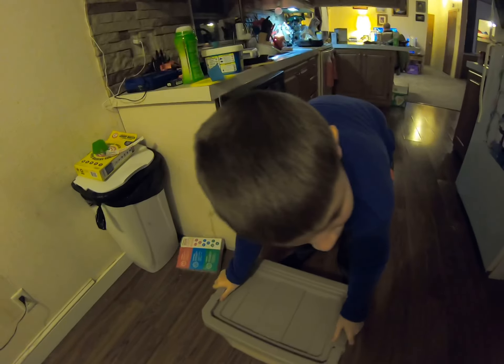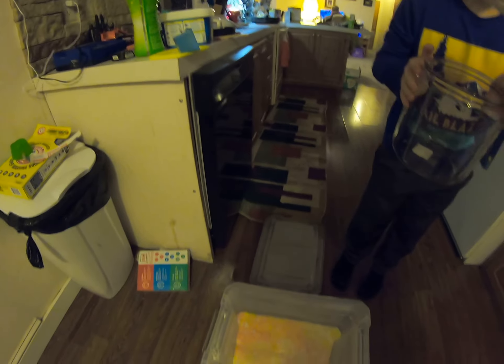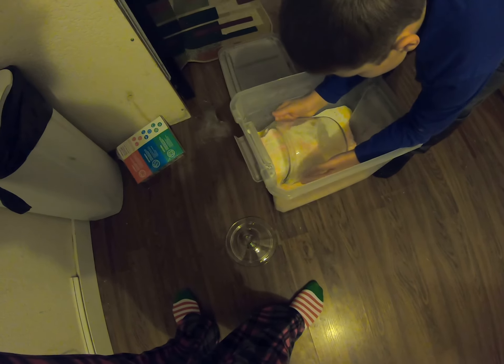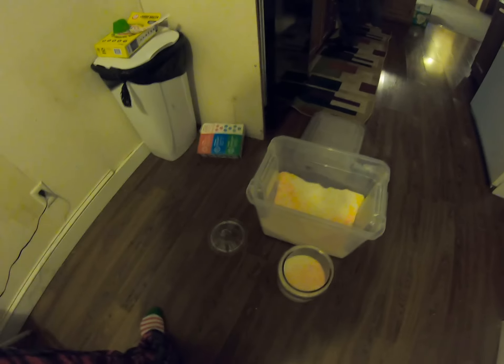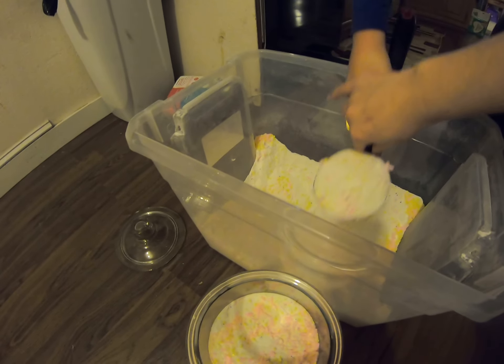Okay, go get the glass jar — see what it looks like in there. Just the big one, be careful. So now we have this cool glass jar to make it look aesthetically pleasing. The other one you had would have been better. Let me help you so you don't get in the way.